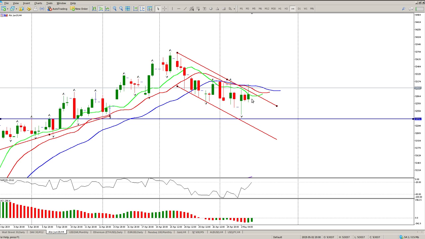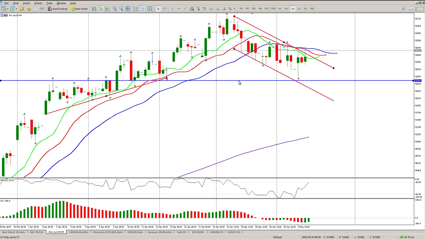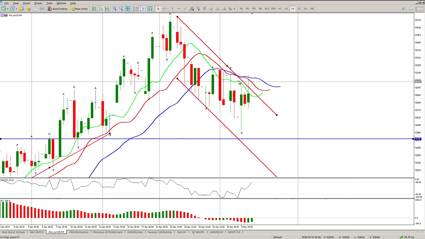Okay, so we're in a channel. We have rejected the top of the channel. We've also rejected the underside of the alligator. Okay, we do have a little bit of divergence here. You see price made a high, lower high, higher high. That's continuation. So looking at the 4 hour, I would expect us to start moving back to the downside and more than likely come and test this level, the downside here, which is 52,390.